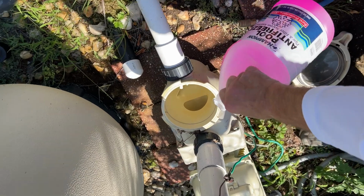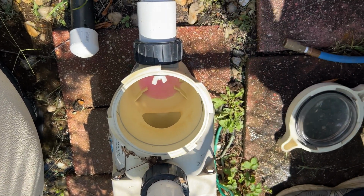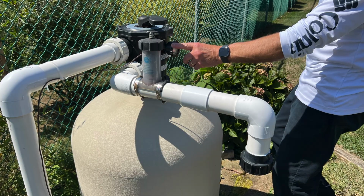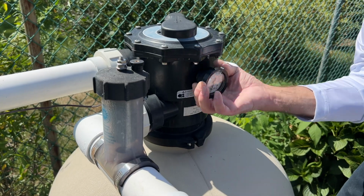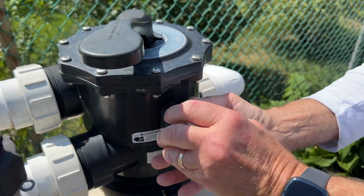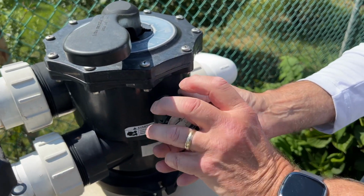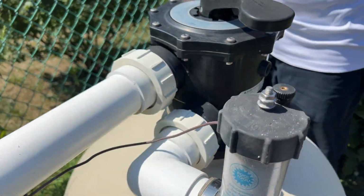And that's it. We pour a little bit of antifreeze into the pump itself. As you know, we have the valve out on the bottom so that it'll just leak right back out. Next, we come up to our gauge that's on there. We unscrew our gauge and take it off, and we're going to store that inside again so we don't have any freeze-ups and anything breaking.